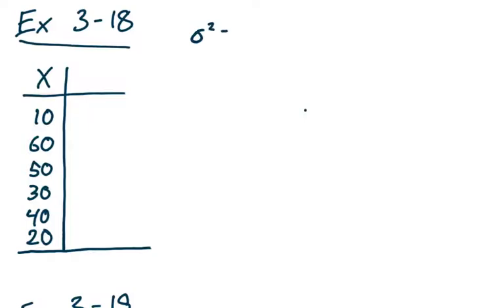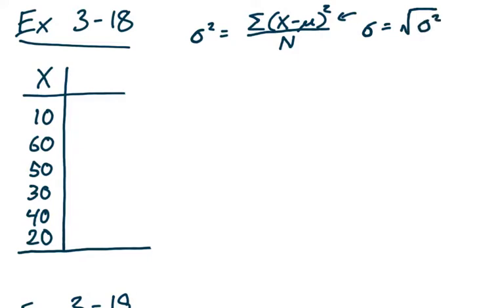So that's sigma squared, the symbology for that. And the first thing we always have to do is what? Write down the formula. So here we're squaring some business. There's the X values minus the average, all divided by n there. And then I'm just going to stop there. I'm not going to write down the formula for sigma itself because I'm going to find sigma squared first, and then I'm just going to take the square root of sigma squared. So this statement's just kind of silly, but that's the instructions for what I'm going to do.